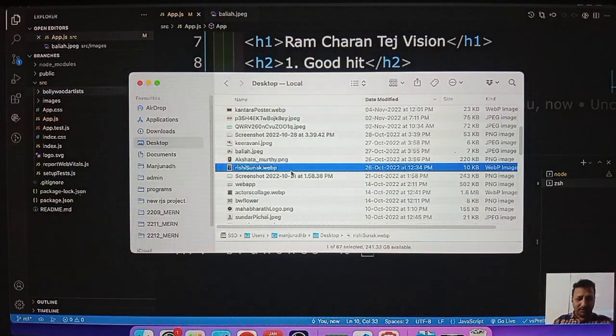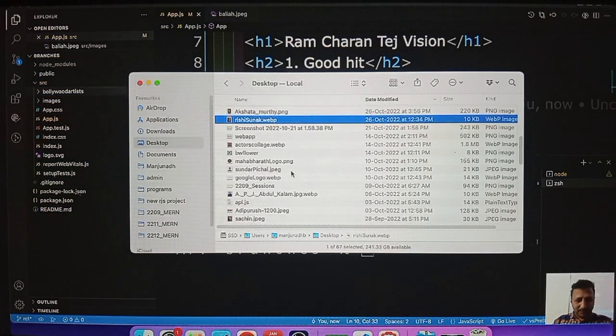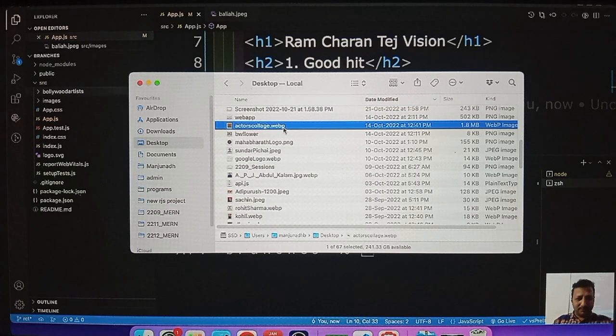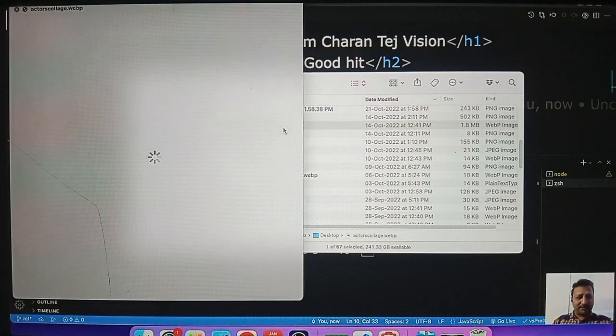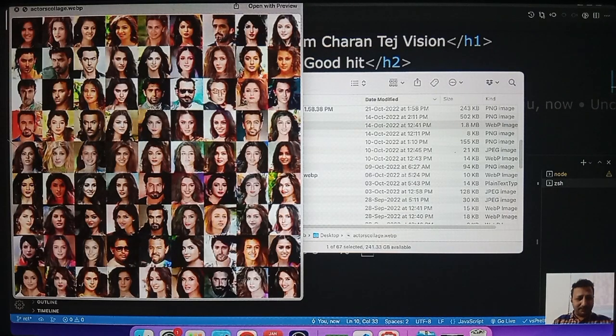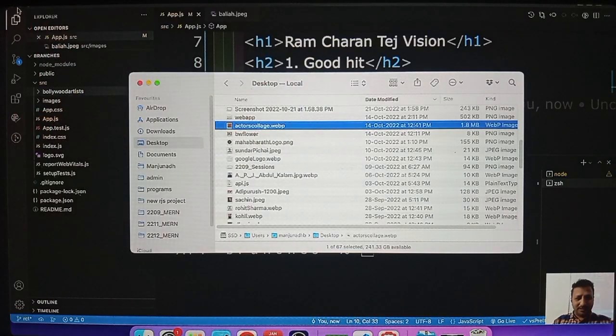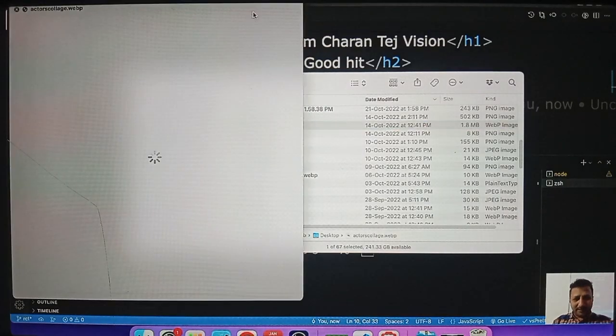Now I wanted to add something, some picture I am adding. This picture I wanted to add. I don't know what this is. I think that actress seems to be there.